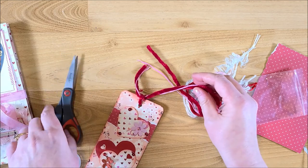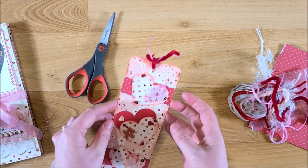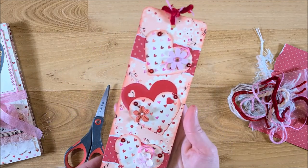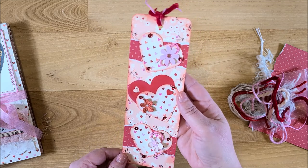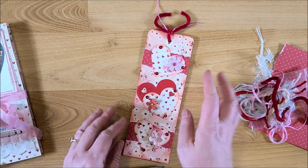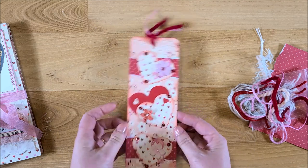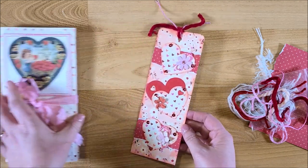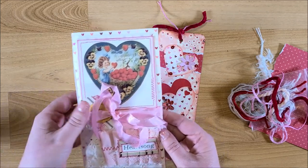Alrighty. So there it is. I love it. So fun. It doesn't take a whole lot of time, but it's just fun to play with all the fun papers and trim embellishments and things. So hope you enjoyed that. As I said, it is the Heartsong Collection by Cheaply Chic.